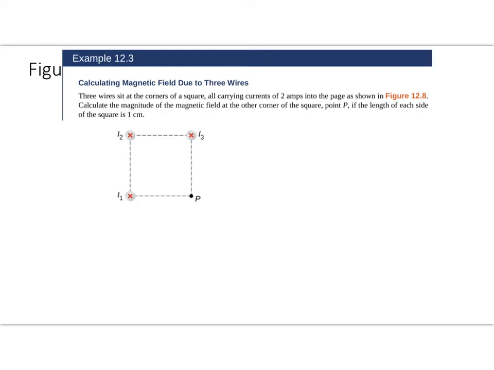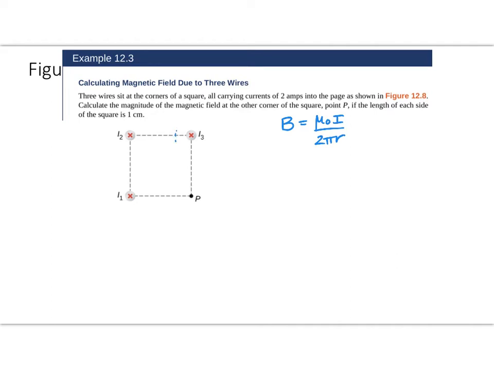So we have 3 wires, and one corner doesn't have a wire, and that's where we want to find the magnetic field. So again, just for a reminder, the expression for the strength of the magnetic field is mu naught I over 2 pi r. Now, as we've learned, the magnetic field is making circles around the current. And so using the right-hand rule, we place our thumb in the direction of the current, so we put our thumb pointing into the page, and the way that our fingers wrap around our thumb is the way the magnetic field wraps around the current wire.